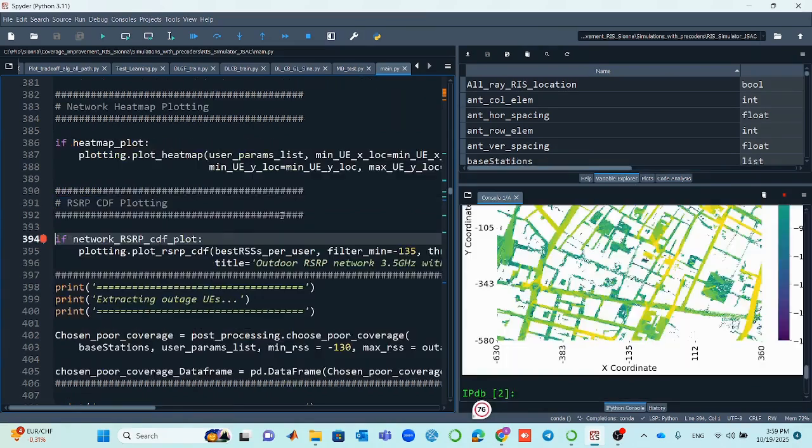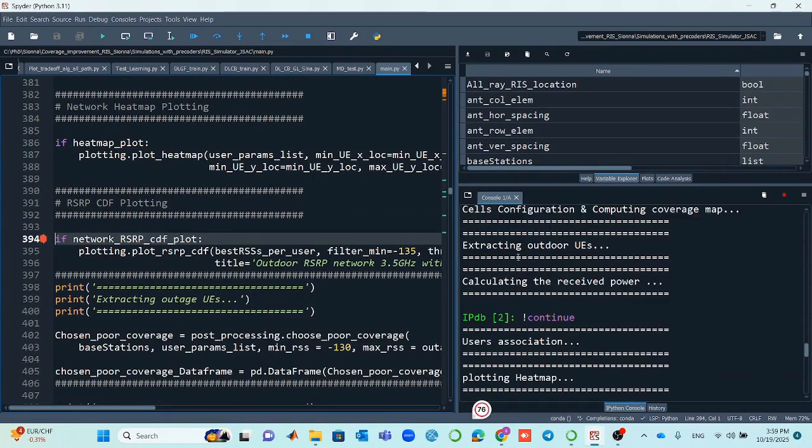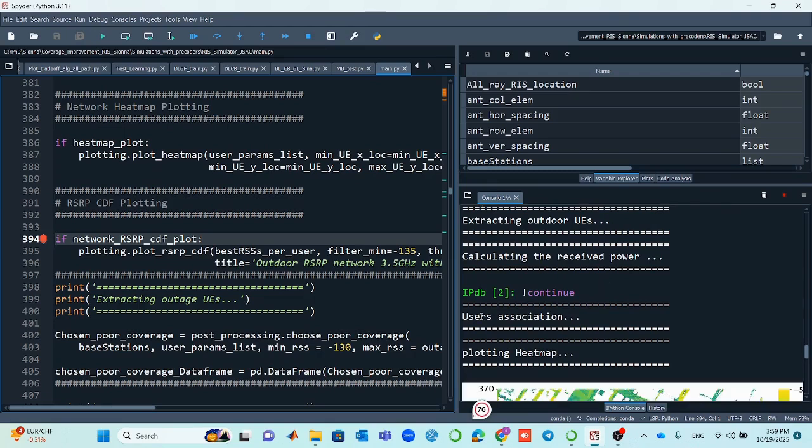User association assigns each user to a base station based on the maximum power they can receive, and it is done per base station, sector, and corresponding beam giving the maximum power. As you can see, it is executed.